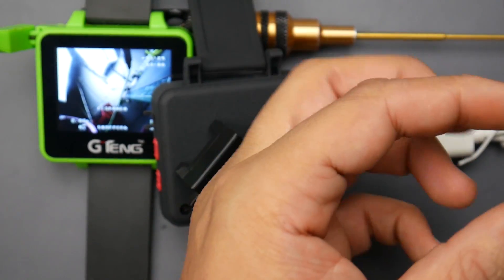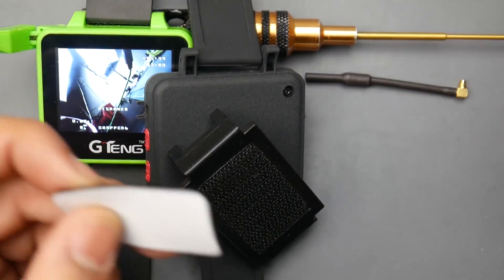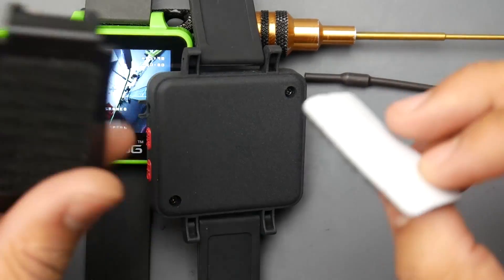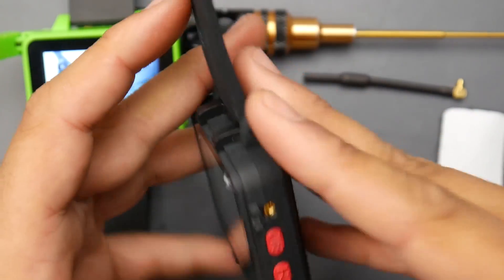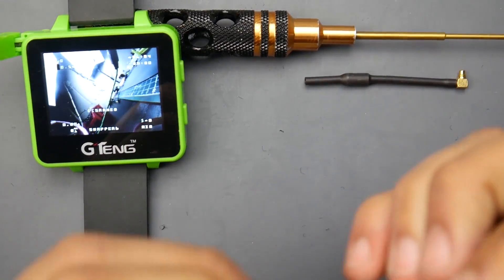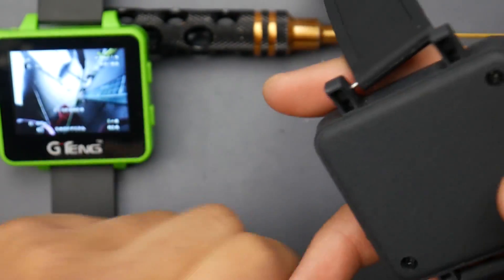On the product listing they show a nice USB cable, but that's not what I received — I just got a basic cheap white USB cable. That's fine though, since it's not proprietary and I won't really use it anyway. The mounting piece connects to the back of the watch so you can attach it to your RC transmitter. Removing and reattaching is a bit of a pain. I'm also quite surprised the case material isn't scratching — it's really nice.